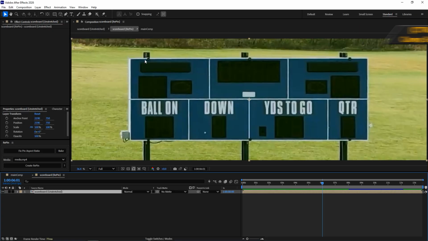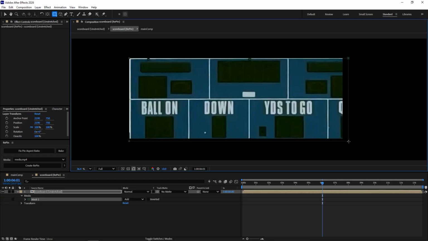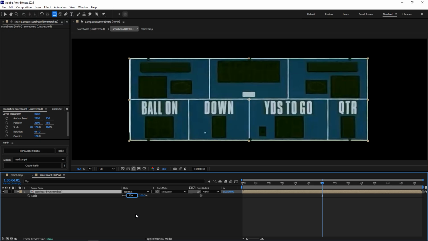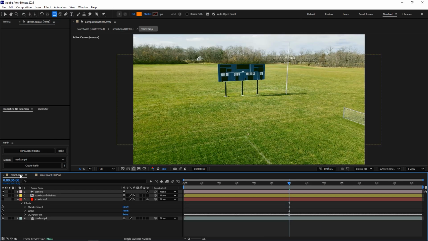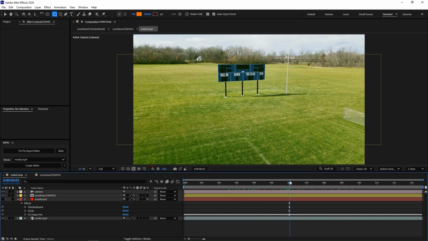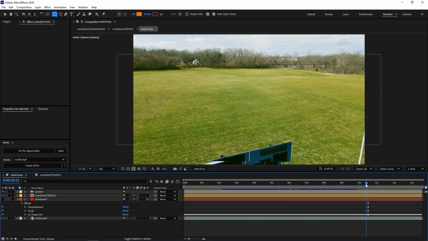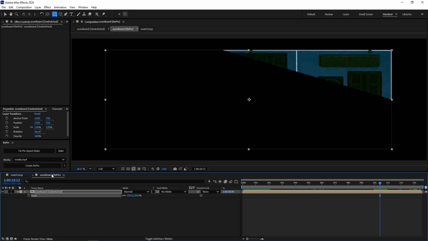Now, I expanded it quite a bit, but that gives us the ability to make this sign bigger if we wanted to. I could mask out the scoreboard and set its scale to 120%. And that scales it up in the main composition as well. Now we know our repinned scoreboard was being cut off as it left the frame. And now that we've scaled it up, the edge of the frame is actually creeping into our composition.